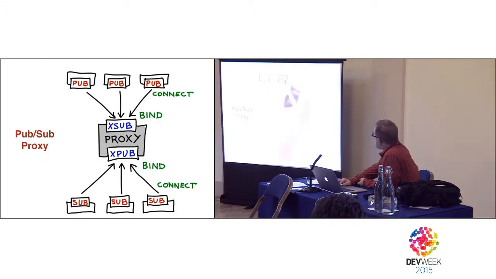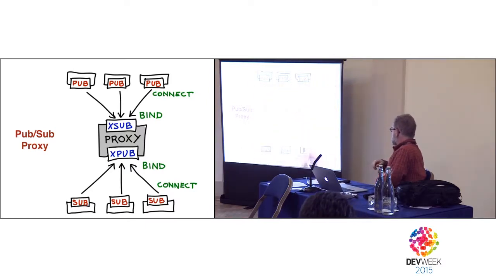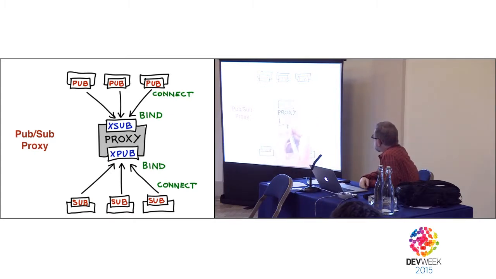Now, we can build proxies if we want to. Here's an example of a relatively simple proxy system. In other words, if we need something that's broker-like, there's nothing stopping us from manufacturing a broker. There's a unique protocol, though, that needs to be used for this because there's routing information that has to be managed that a standard pub and sub socket doesn't manage. The thing that's important here is that XSUB knows that when I publish using XSUB, it knows where things are going so it can route stuff properly.